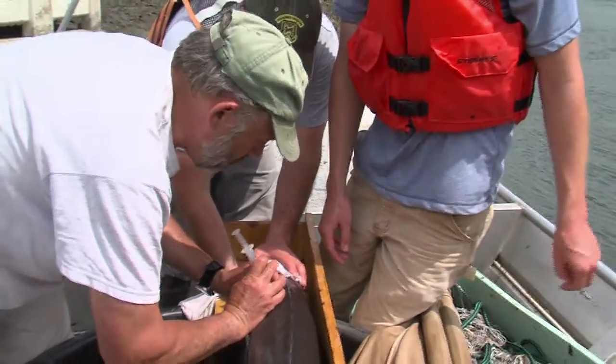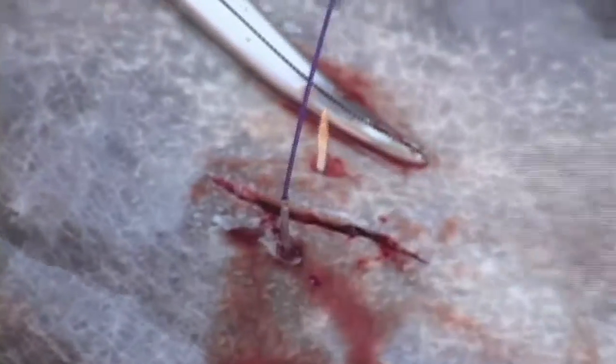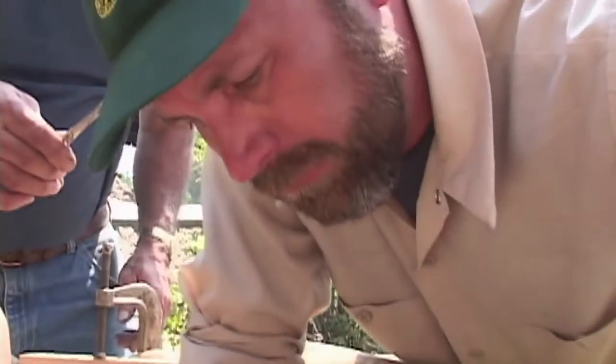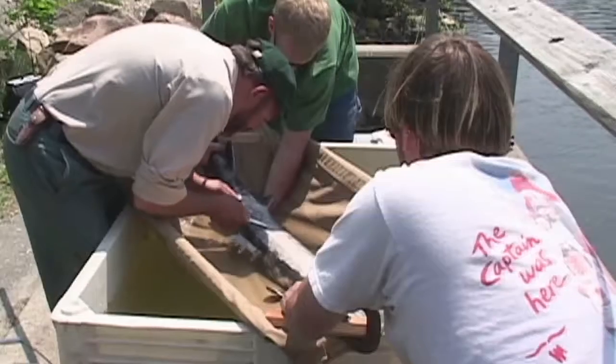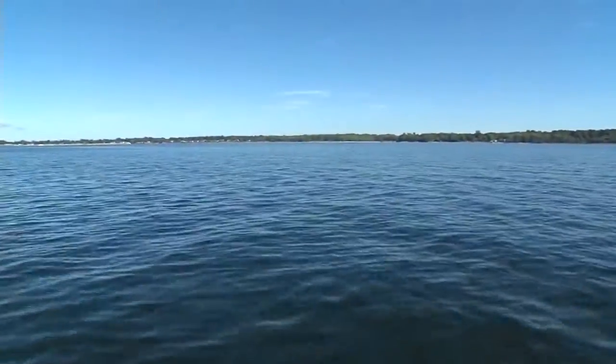We also put acoustic radio tags in 10 fish. The lipstick-sized acoustic tags need to be surgically implanted into the fish's belly — it's no easy task getting through the tough leathery skin of a sturgeon and then suturing up the incision. In 2015, 10 of the sturgeon captured in the Winooski River received acoustic tags. Those acoustic tags send out a ping every one to three minutes and can be heard about a half mile to a mile away from where that fish is. Once the tag is implanted, the fish is released, and for the next 10 years biologists will be able to monitor its movements using receivers that pick up each tag's unique ping.